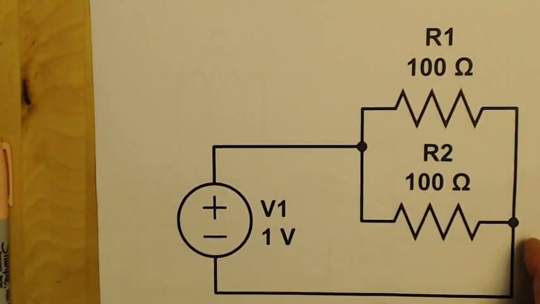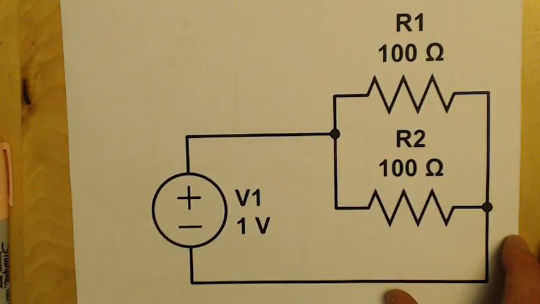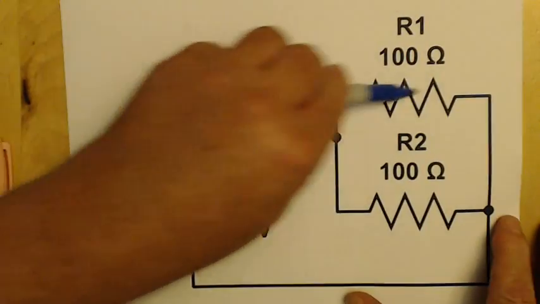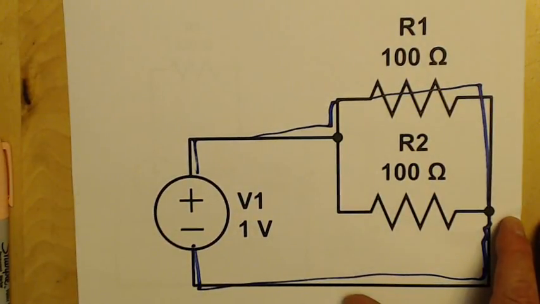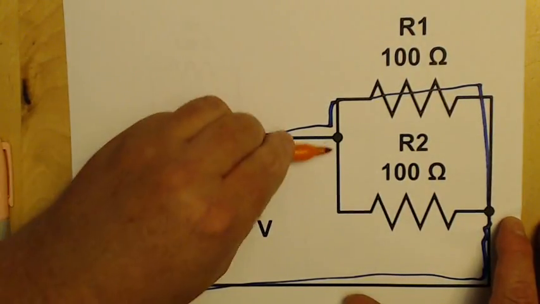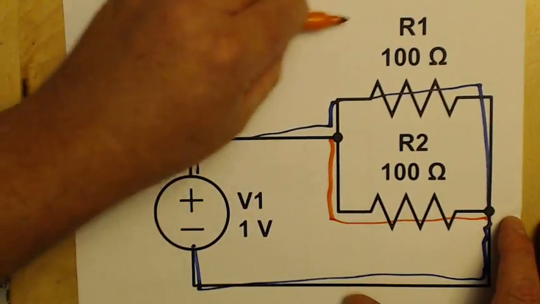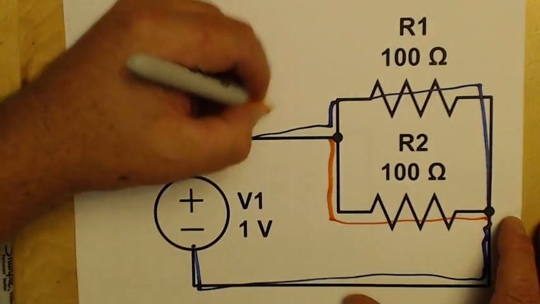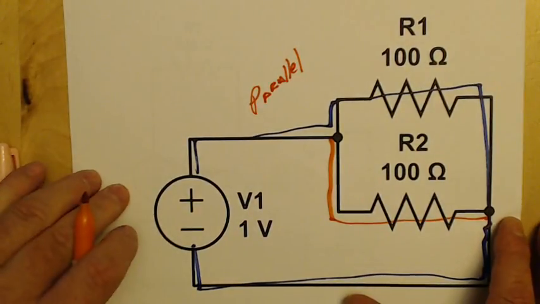Take a look at this circuit. Is it series or parallel? Let's see, we'll make a blue path. And let's do orange. Looks like I got another path I could take. So there's two paths, or there could have been another component up here that could have been a third path. So this must be in fact parallel. Parallel circuit.